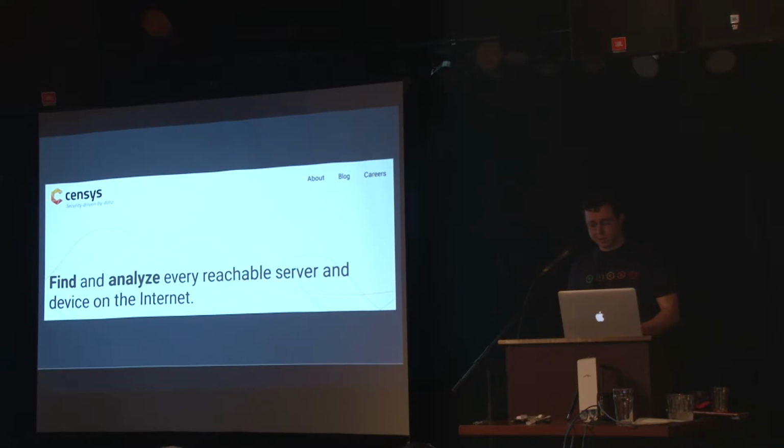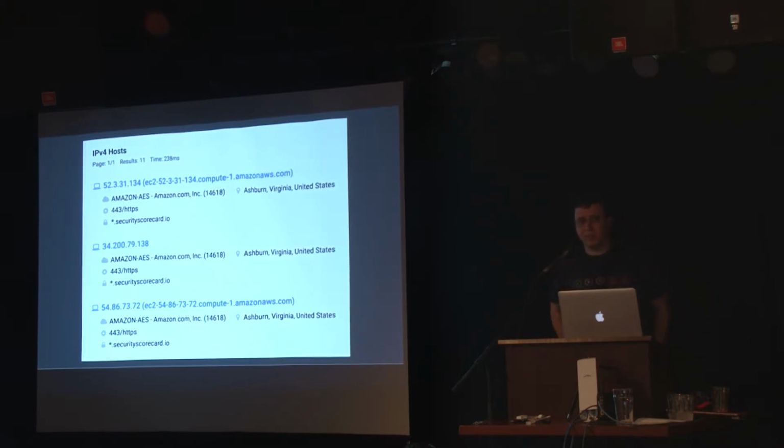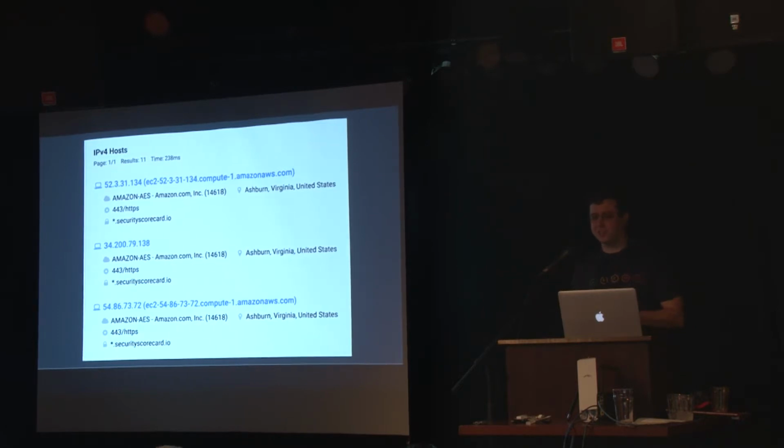All right, here's my Census slide. So you can search, and you'll actually bring up hosts that certificates are found on. I think that's an interesting property of TLS certificates and their usage on the internet. You can query things by IP on services, and if they give back a TLS certificate, the certificate is going to have all the names that the certificate is useful for in the certificate itself. So that is actually an association between an IP address and an organization, because you happen to have a TLS certificate that references your organization on that host.